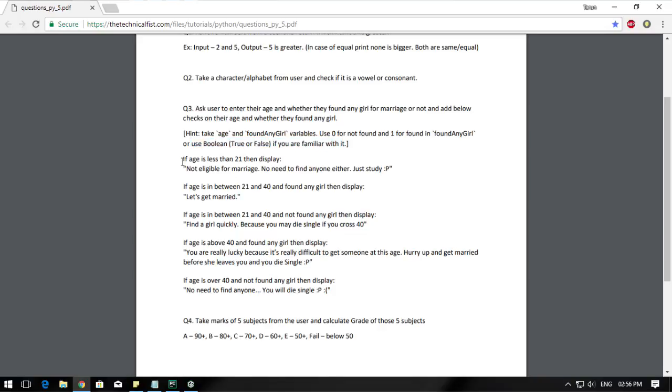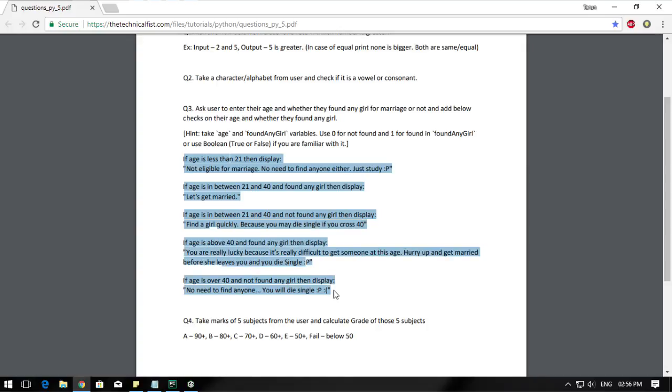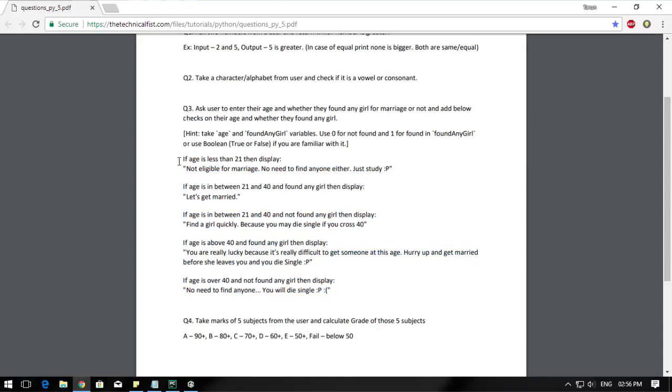All right, moving on with the question, we have some conditions over here that are pretty easy and helpful. What this is saying is, if age is less than 21, then display this. If age is between 21 and 40 and found any girl, then display this.